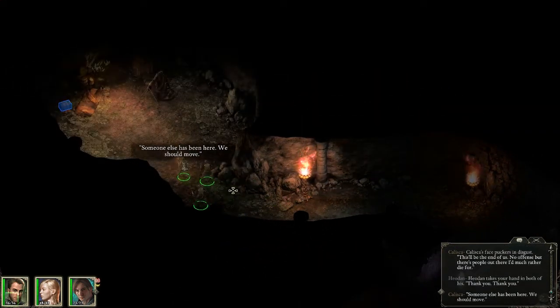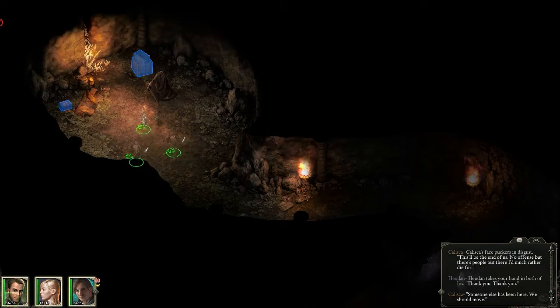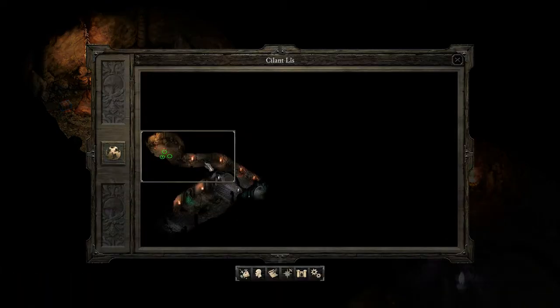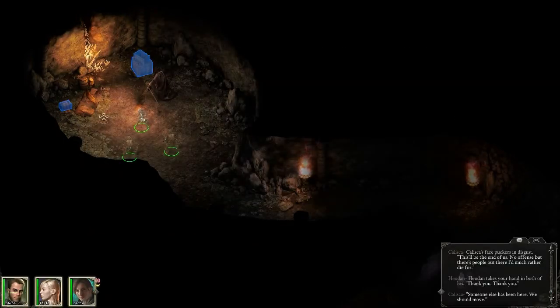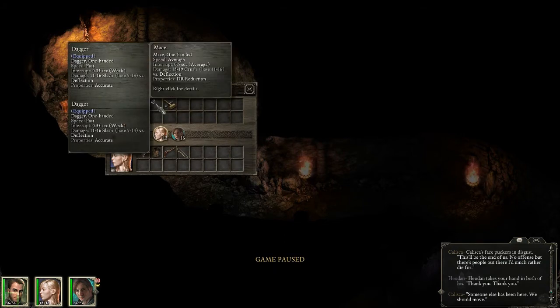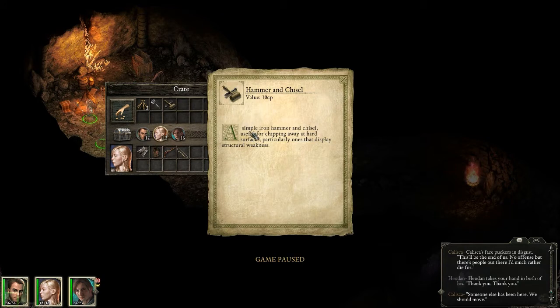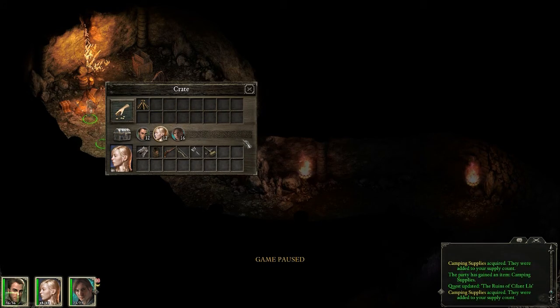Someone else has been here. We should move. There's a crate or something right there. And another one. Looks like it just comes to a dead end here, yep. Now let's look around, let's see what we got. Well, we got some camping supplies, and a mace, and a hammer and chisel. What's this? Hammer and chisel used for chipping away at hard surfaces. Alright, let's grab all that stuff.